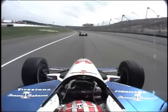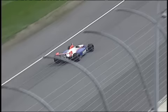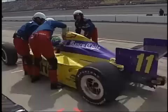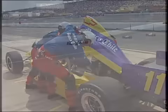Thank you. Alex Barron right now is running in 10th position. We have 14 cars on the lead lap with the 50th lap just about to be completed. Down to Jackaroot. Bob, they discovered what the problem is with Eliseo Salazar's car. They're going to take the rear bonnet off very quickly. The air box has come loose, Paul, and they've got to reattach it. That's why the car's not running well. Despite all the problems, Salazar has only fallen two laps behind the race.